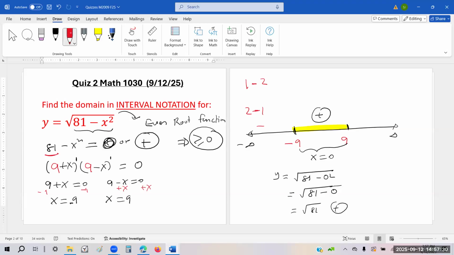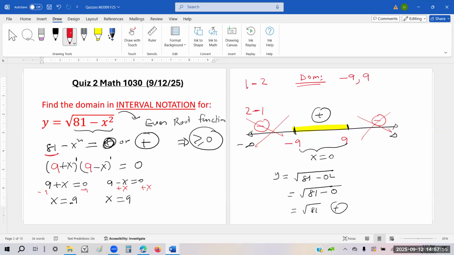That means this is minus and also this is minus. So can my ending be in the domain? So you cannot take anything from the left and on the right. Whatever you take, that will make the inside negative. So domain is the middle one. It starts from -9, ends at +9.